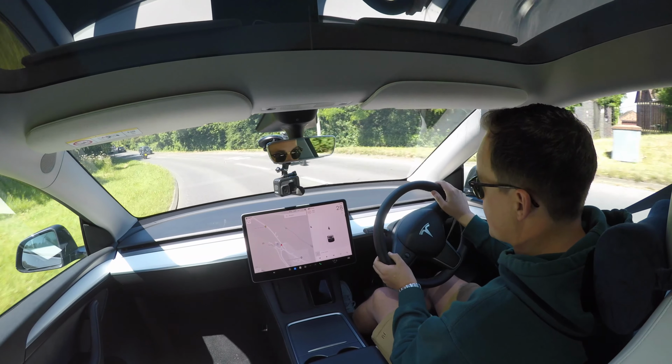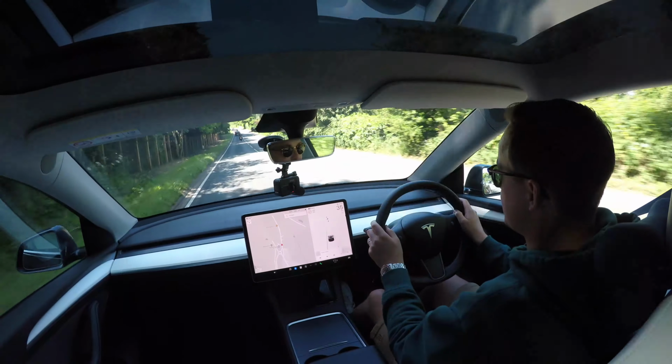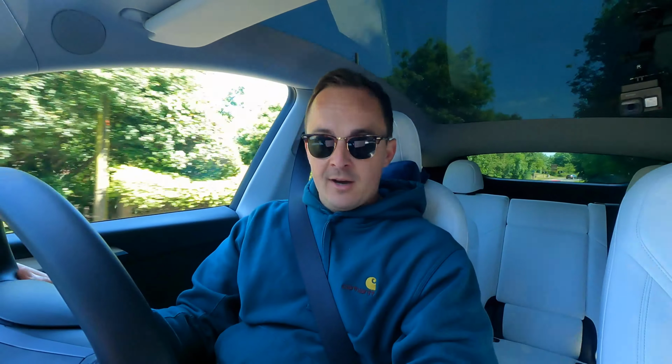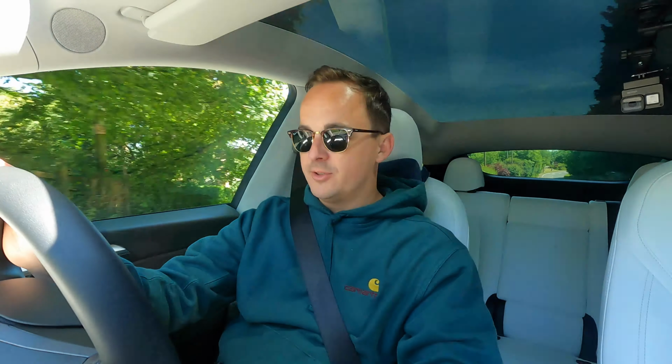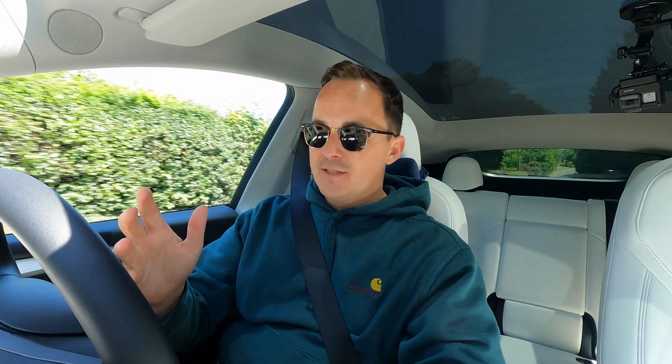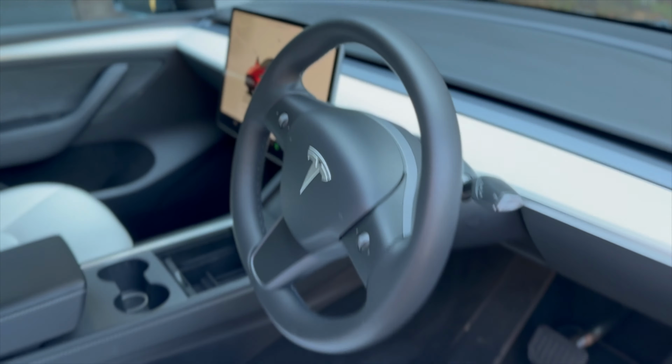So I think the best place to start is certainly with the good, okay? Because there are good things about this car, and some of them really are better than anything else I've driven, used, lived with, etc. And the first for me is just ease of access and usability. So when you get to the car, essentially your mobile phone is your key. There is a card in case anything should fail, but if your phone's on Bluetooth, the car is Bluetooth, it knows you're there. When you open the door handle, the car opens.